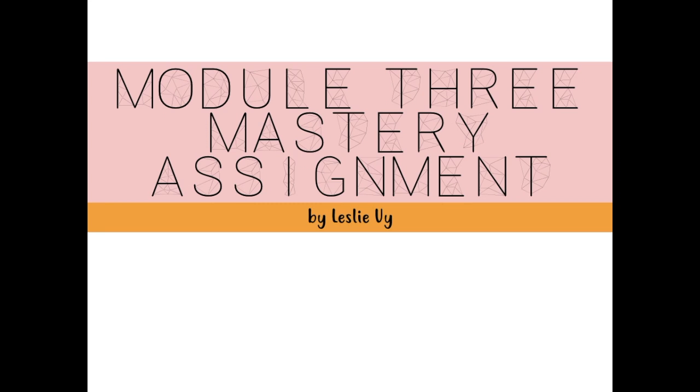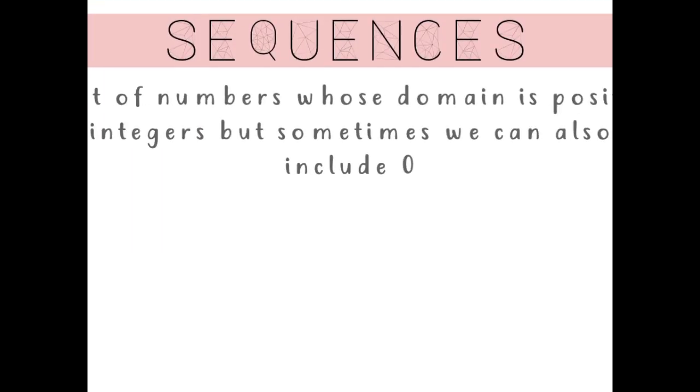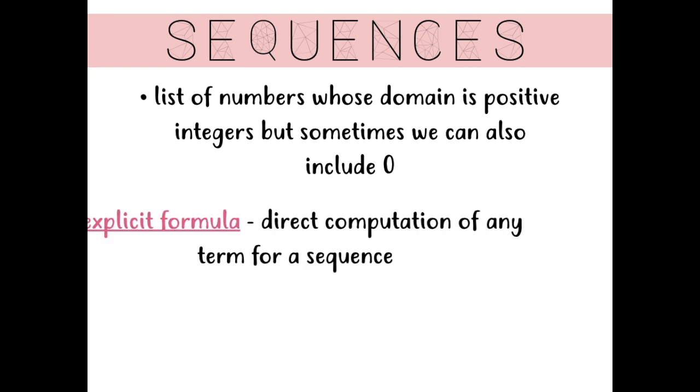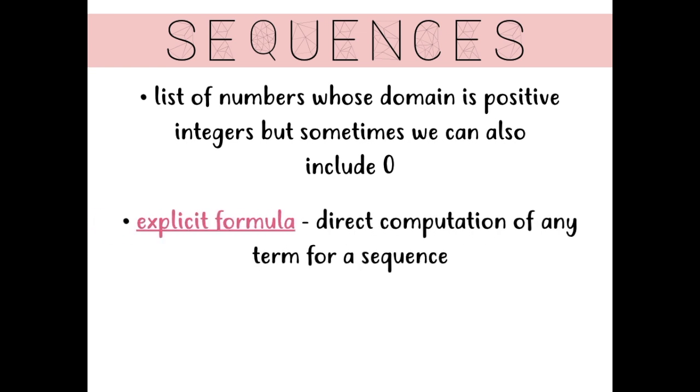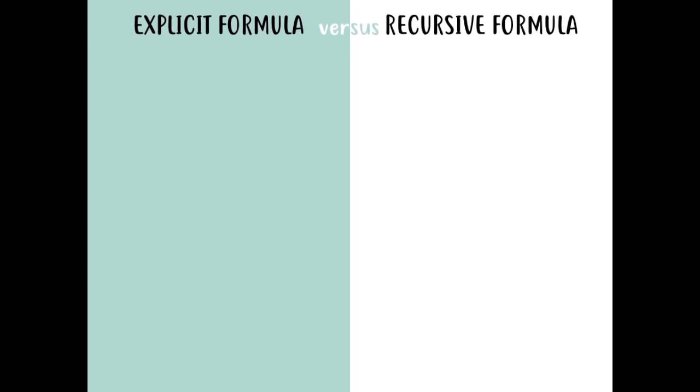Topic 1: Sequences. So what are sequences? Well, sequences are a list of numbers whose domain is positive integers but sometimes can also include 0. Sequences can be defined with an explicit formula where you can directly compute for any term in the sequence, or a recursive formula, which requires the computation of all previous terms. So let's see what this looks like side by side with an example.